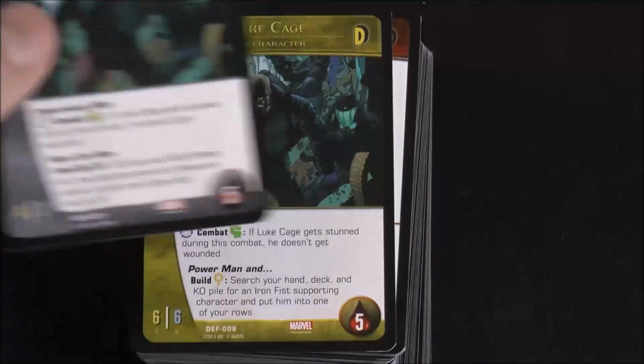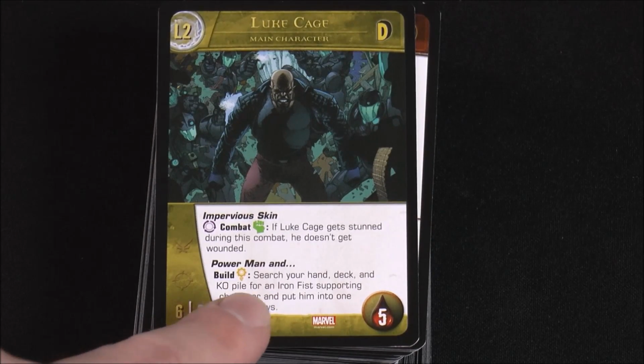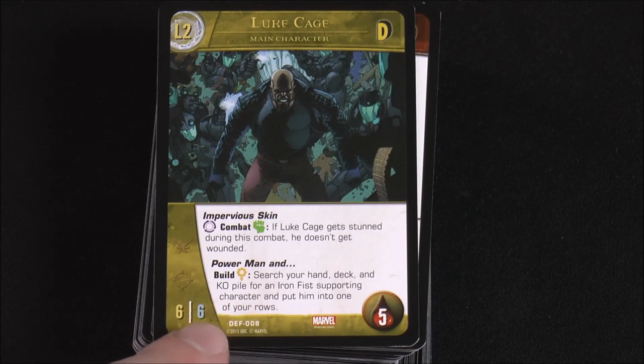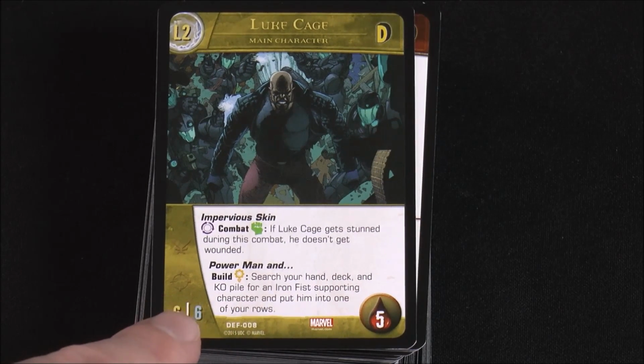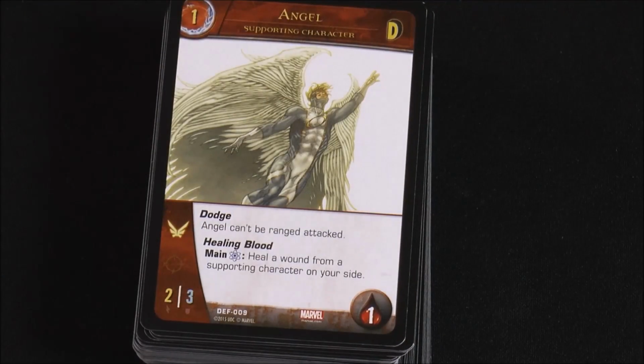And so you can try to level him up quickly into this 6/6 character here, which also has the ability to search your hand, deck, or KO pile for an Iron Fist supporting character and put him into one of your rows. I'll show you Iron Fist in a minute.